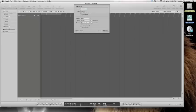But we're just going to leave it as audio. The format, I'm going to leave it as mono. The input, it's going to start with input 1, and everything's going to be input 1, but I'll change those individually. You'll see how to do that in a minute. And then the output goes to output 1-2, and we'll leave that as is too. So everything's pretty generic. We're going to check these boxes, the input monitoring and record enable.